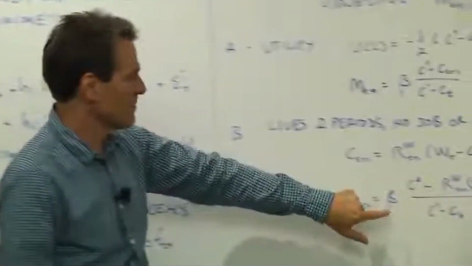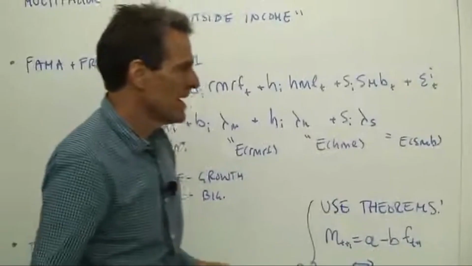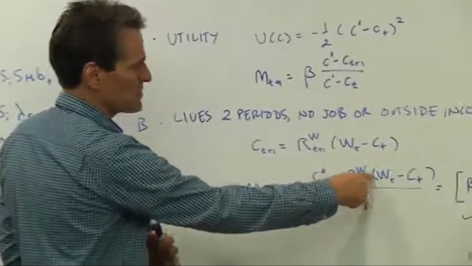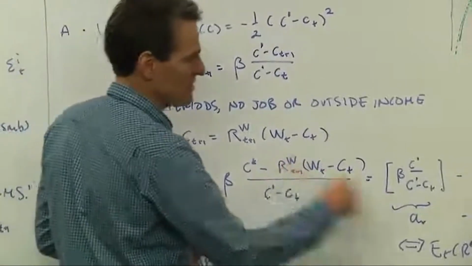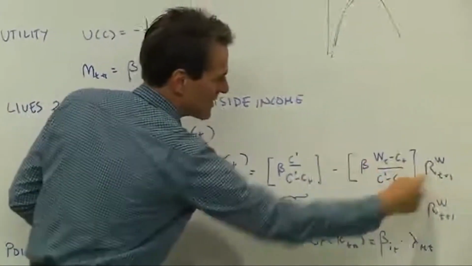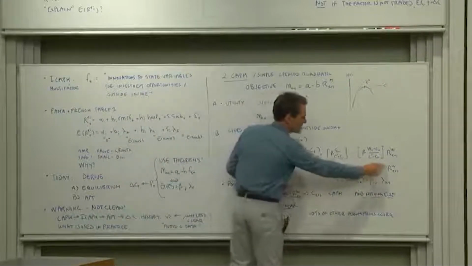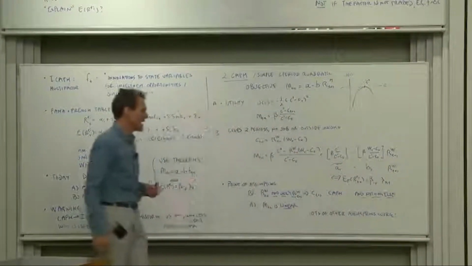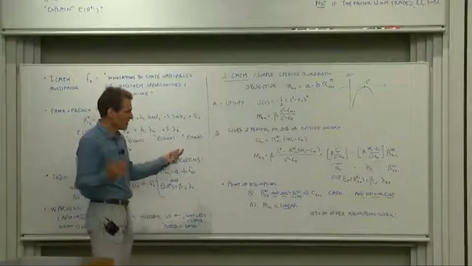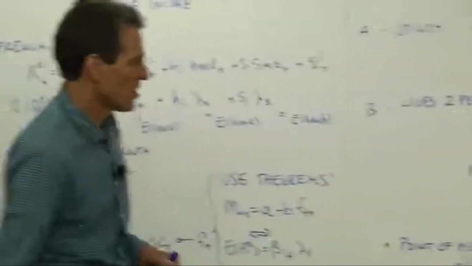So what's the discount factor? Beta times (C* − C_{t+1}) over today's marginal utility growth. And then let's rearrange it. The only thing with the t+1 here is R_{t+1}. So I'll take this term here, and then the next term, all the stuff multiplying R_{t+1}, I'll just condense into an R_{t+1}. And what do I got? Discount factor is a constant minus another constant times R_{t+1}. These constants vary over time. They're time varying. So what we have is a conditional capital asset pricing model of the kind we talked about last time. Time varying constants, but then the uncertainty in R^W_{t+1} is all handled by the market wealth portfolio.